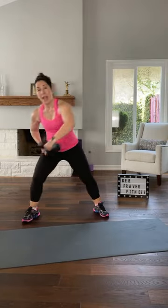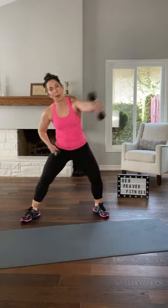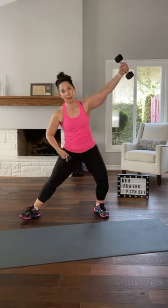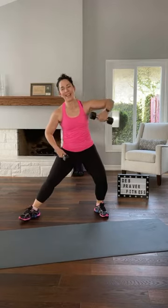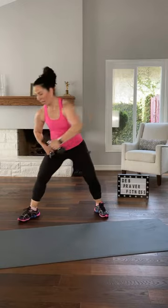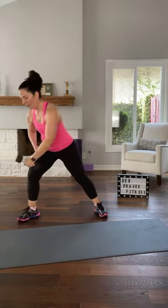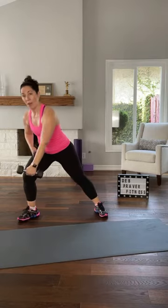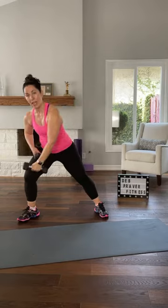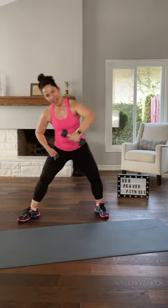Ready? Here we go. Right arm and elbow up, long arm. Do it again. Elbow, long arm. You have it. Try not to swing, but place it where you want it. Elbow and lift, long arm. Try not to swing. You move like you're moving through mud. Elbow.